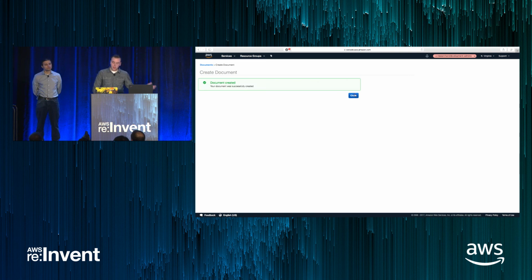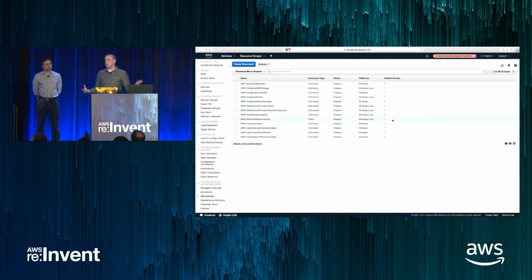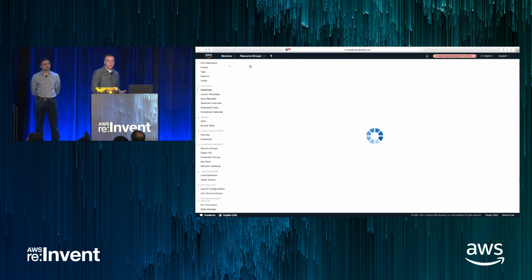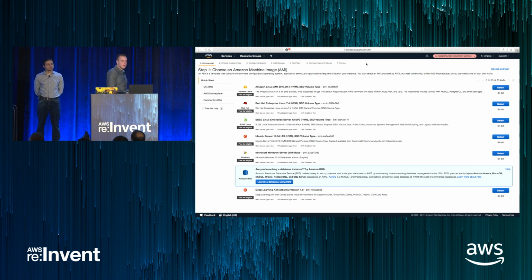All right, so now all of our documents are in place. Now you're thinking, okay, how do we actually use this? That's great, right? So I'm going to come over here. I'm going to go to instances here, and I want to launch an instance. So by default, all the Amazon AMIs have the SSM agent baked into them. If you're running your own stuff, definitely, I highly recommend baking the image into your AMI. It's going to be really good, okay?